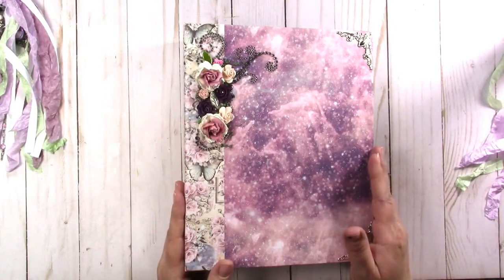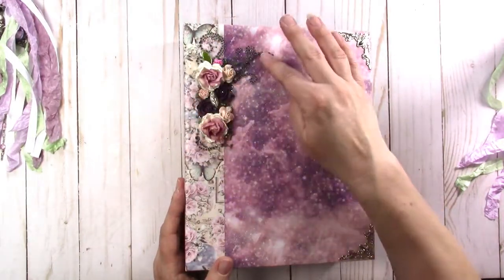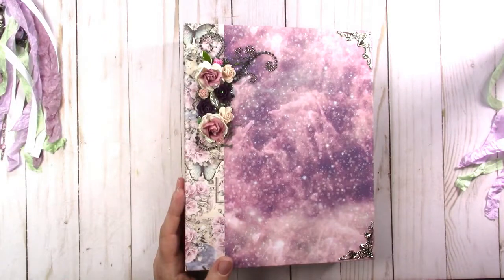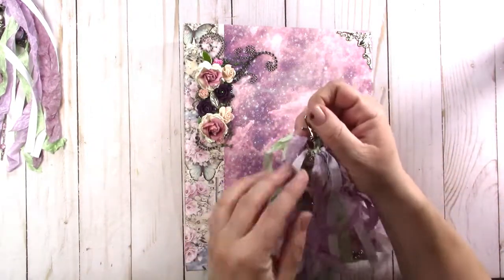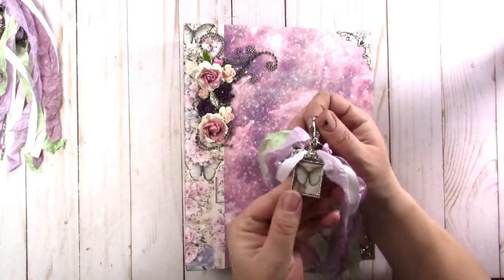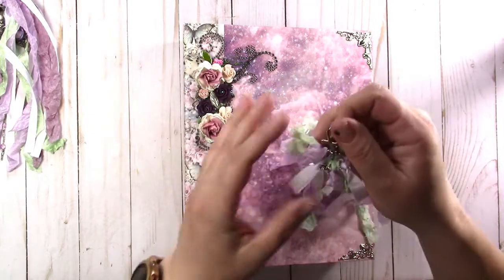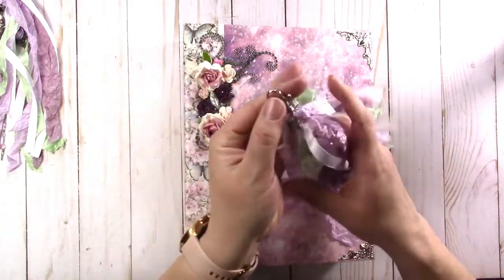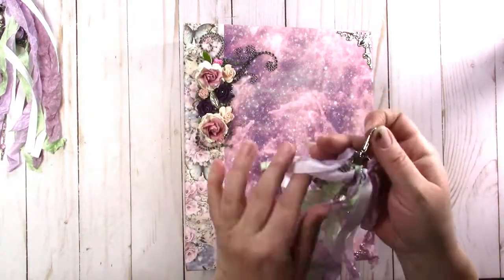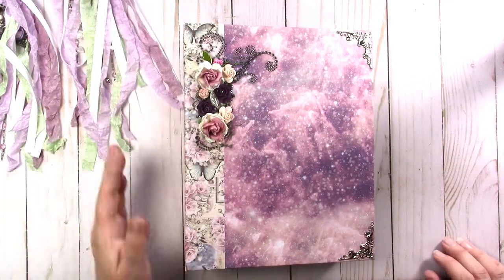Denise, who follows the ASC page, is also making this album. She's following my tutorial, and she's been following it from the beginning. So she's posting it on the ASC Facebook page. I was really excited to see that. I always love that. And I decided that I would make her own dangle. It's a little different because I didn't have a cameo, so I made this out of a charm and some Glossy Accents, which are also available at ASC, and the same ribbon and everything. So I'll be sending this to Denise as a thank you for following my tutorial and posting online.